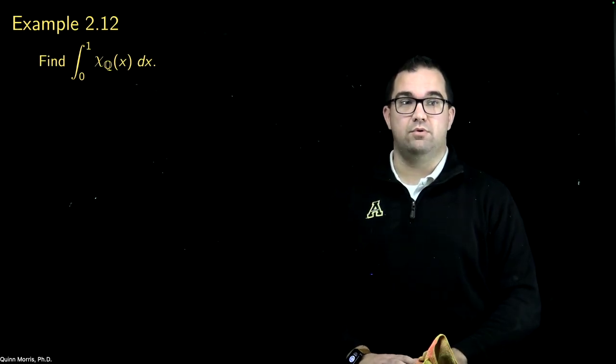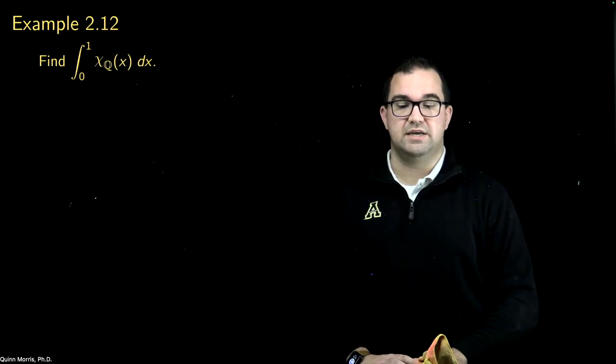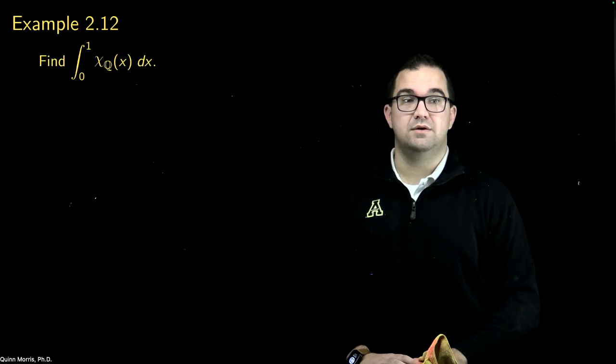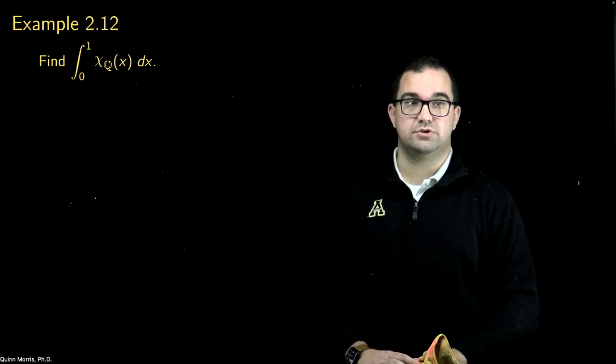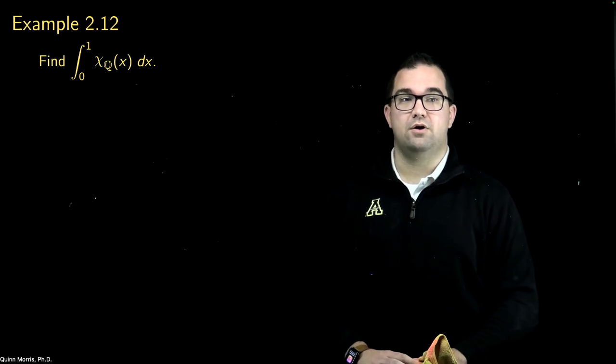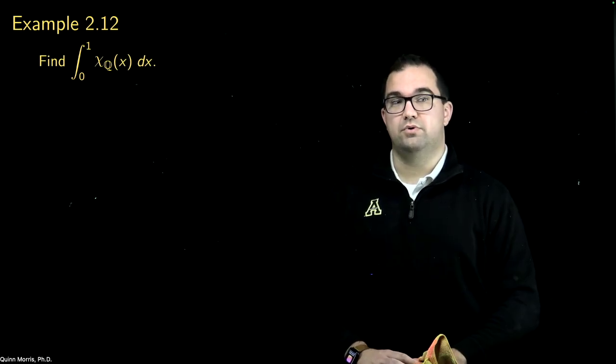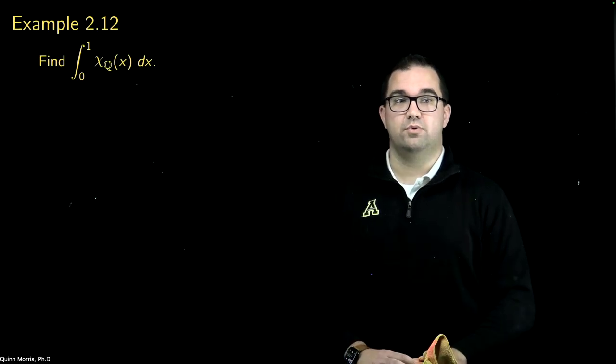In the next video, we will look at some alternate characterizations of Riemann integrability. So as I mentioned, we will look at the proof that all continuous functions are Riemann integrable, and also that all monotone functions are Riemann integrable. In addition to coming up with some equivalent definitions of Riemann integrability, which will be helpful to use in certain situations.